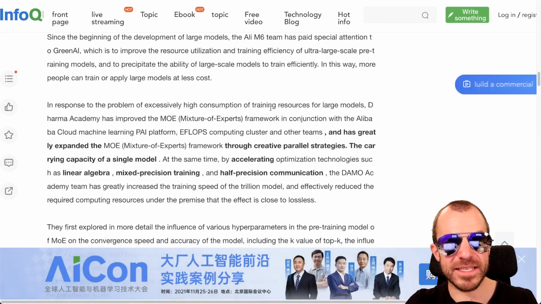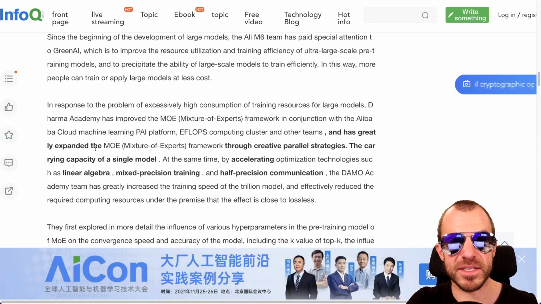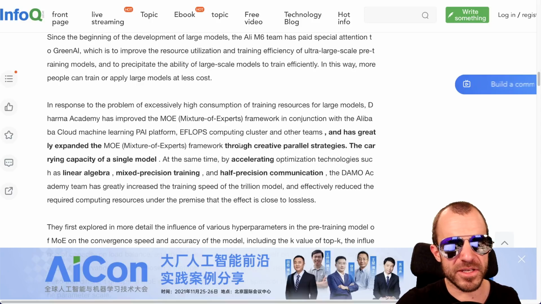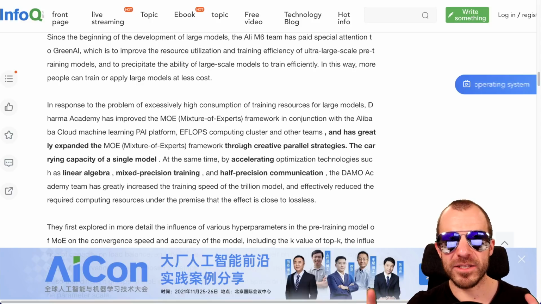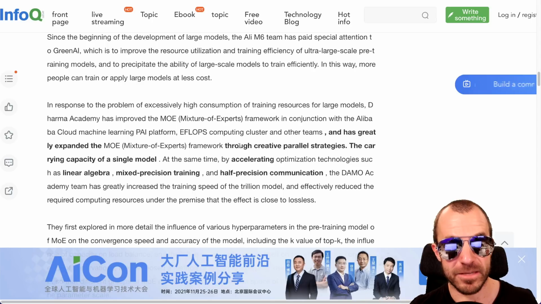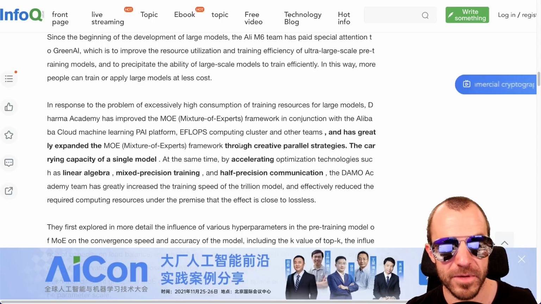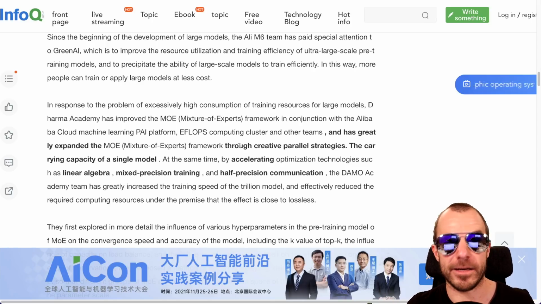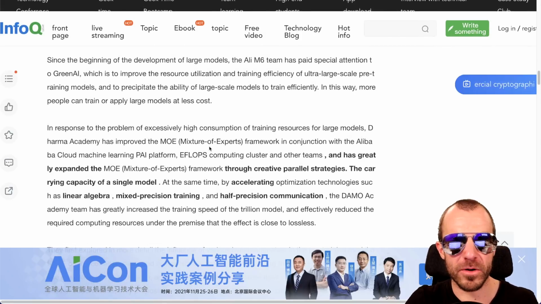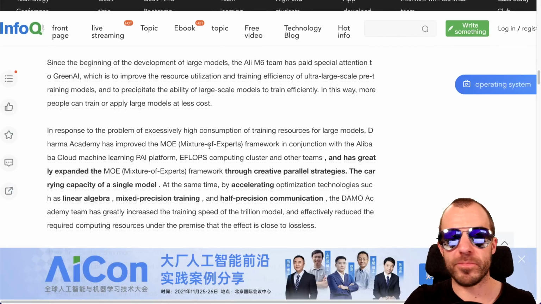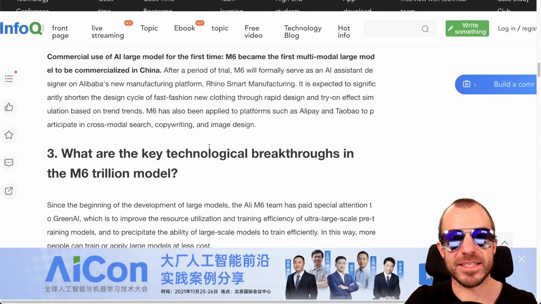But the parameter count is a little bit tricky because this model uses a mixture of expert architecture, which we can assume maybe to be sparse, and therefore a sparse model with a trillion parameters is not necessarily better than a dense model with 900 billion parameters, given that the network is only activated sparsely. At this point, we don't exactly know. What we know is that the model is multimodal, which means it processes images, it processes text, and so on.